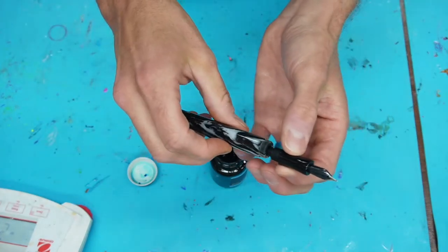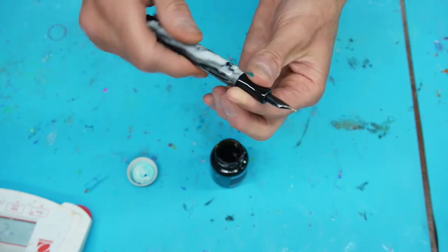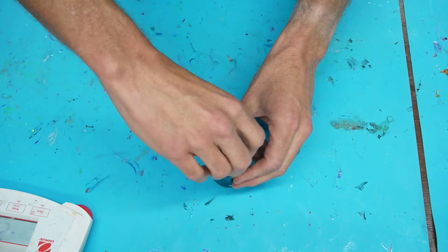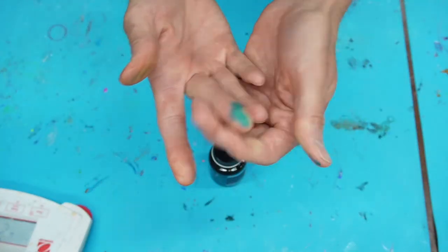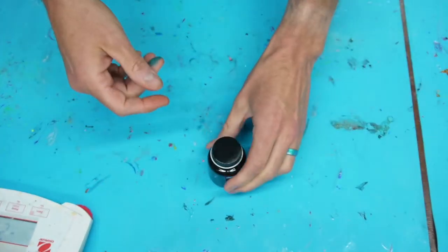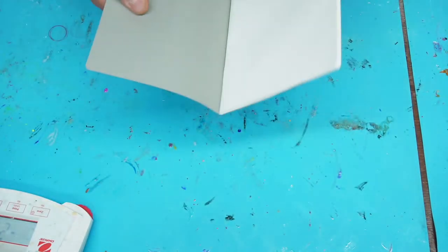And then we will just screw this back into the pen. One of the nice things, the ink is just like a water-based ink. I haven't found a way to get it off of your fingers. And what I've seen from most fountain pen users is they got colored fingers all the time, but it'll just kind of wear off after a couple days of normal washing and all that.